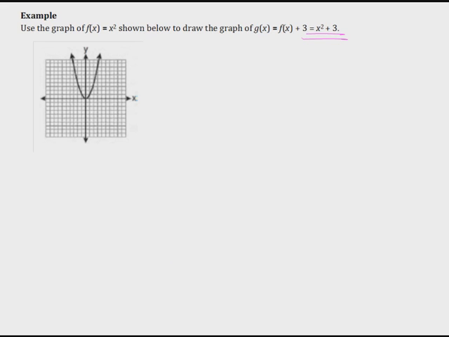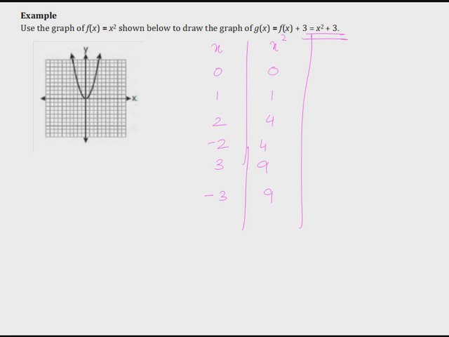So let's understand how we plotted this graph. Well, we took x values and we found the x squared values. So if I took 0, I got 0. If I took 1, I got 1. 2, I got 4. Minus 2, I got 4. 3, I got 9. Minus 3, I got 9. And after calculating all these values, I plotted them and then connected all those points to get the entire graph.